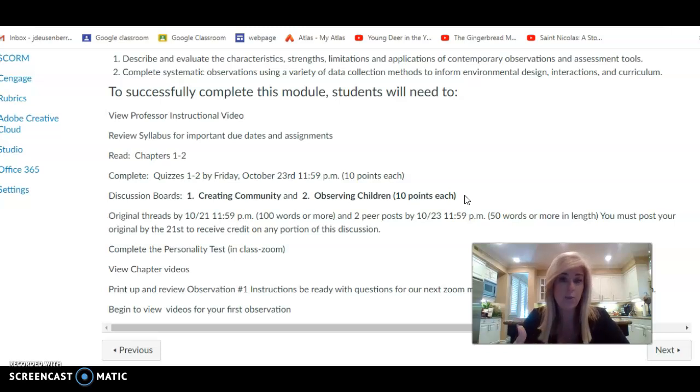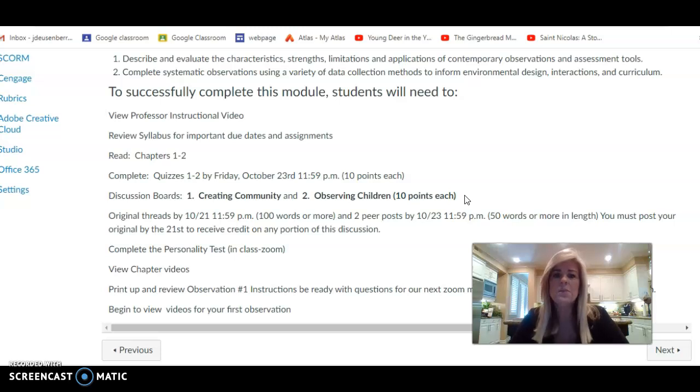I open these modules for you every Saturday, so you have from Saturday to Wednesday. I would suggest do not wait till Wednesday. Post yours as soon as you can, after you do your readings, of course, because your readings will help you with these discussions because they're intertwined with your readings. And that has to be 100 words or more. There's a little word count at the bottom when you're typing. You can see how many words it is. Make sure it's at least 100 words or more.